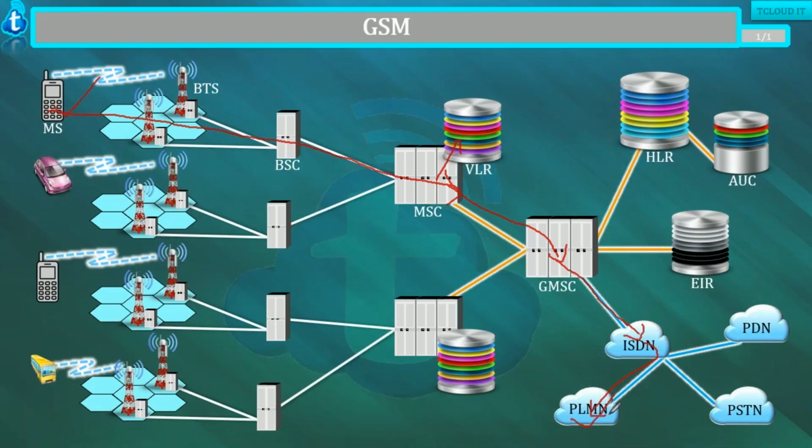So it's become easy right now for managing this whole network. If this fellow makes another call, for example, to a different user, the MSC finds out from the VLR, and the VLR tells him that yes, that user is with us. In fact, he is present under this MSC area. So the call will be routed with the help of this MSC to that other user. MSC will never forward that call to GMSC or ISDN or to the other PLMN, not required, because the other user is also present under the same network. You never need to reach any other network.